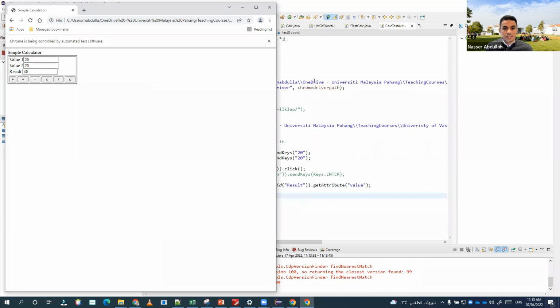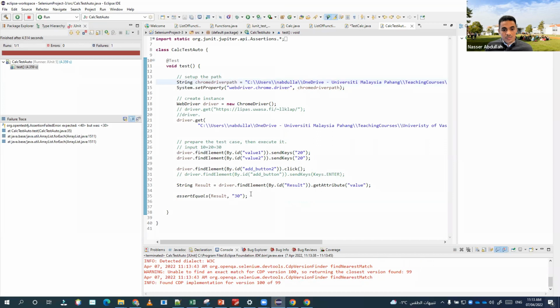But once we assert our value, we say the expected result is 40 but was 30. No, I mean the actual result is 40, but the expected result, as we set it, is 30. So this is wrong.